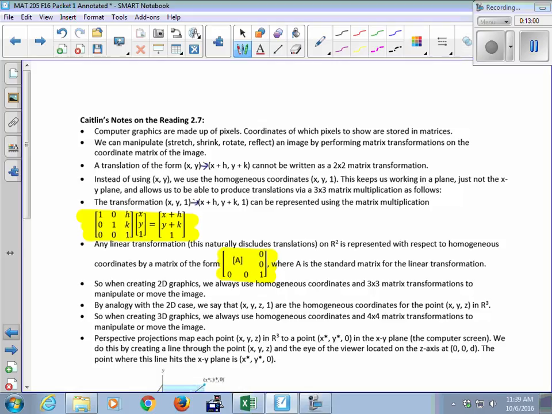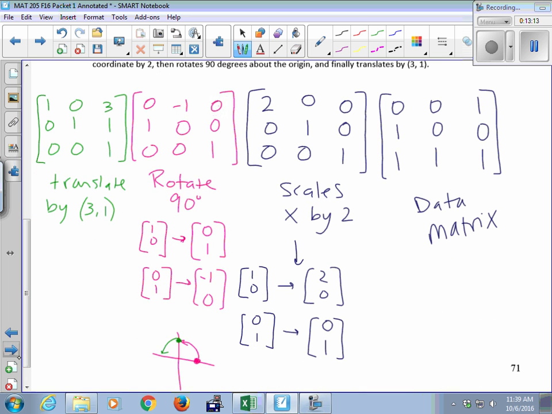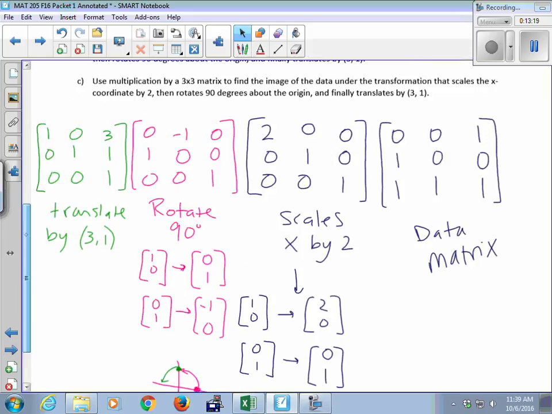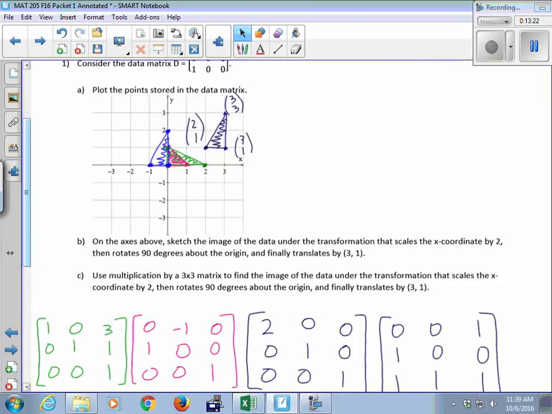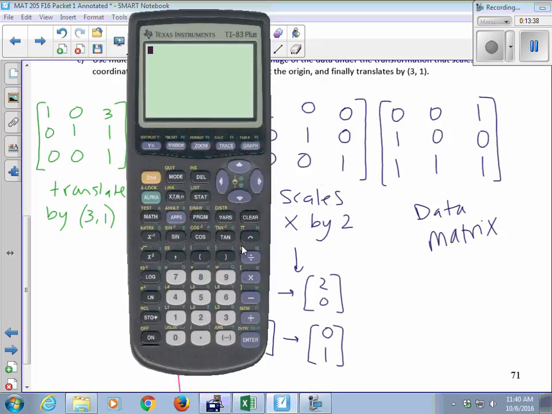That's just what works. So if we want the points to land where we want them, you have to do it that way. All right, so let's verify that when I do all of this multiplication, I'm going to land in the right place. I know where my points should land, right? They should land at 2, 1, 3, 3, and 3, 1, because I did it by hand. This is a super long matrix multiplication to do by hand, so I'm just going to do it quickly on the calculator. I've got 4 matrices.